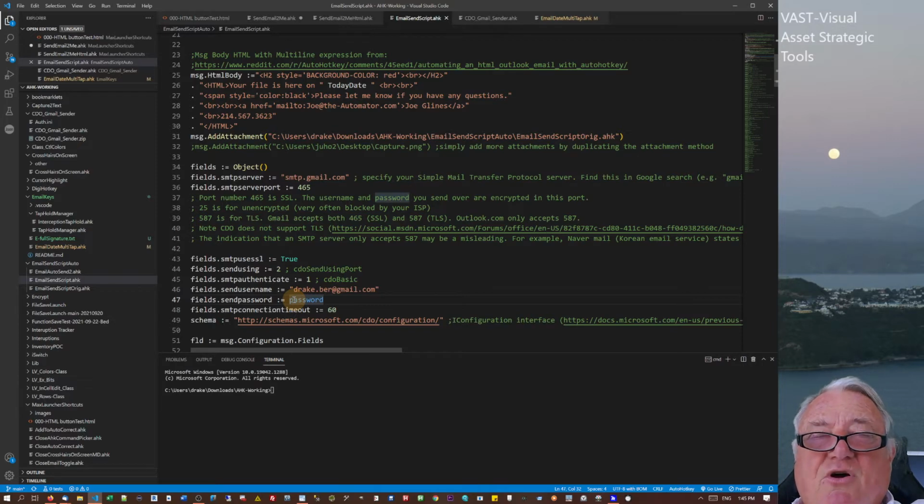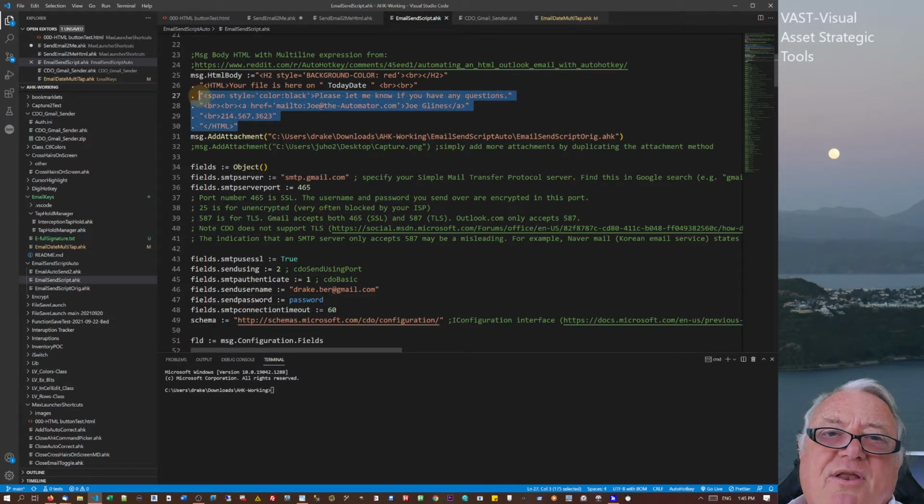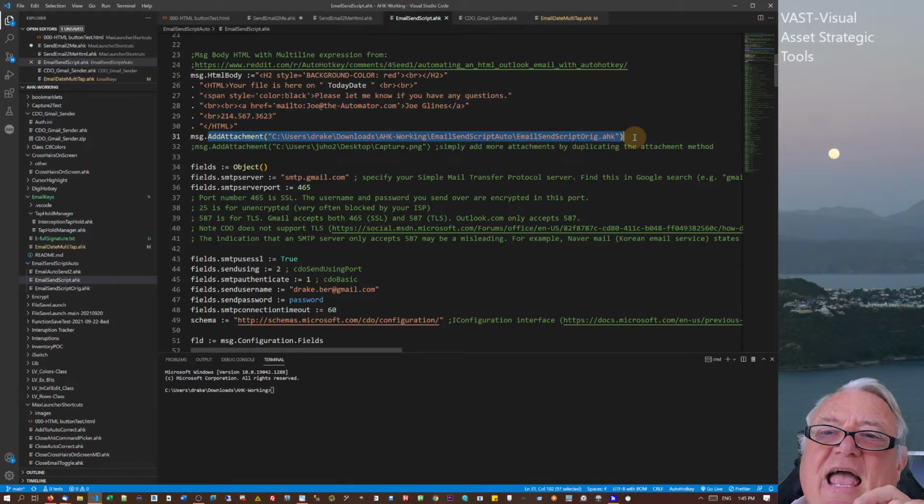They say, yes, you've got the authentication, you've got the email address, and you've got the password associated with that, and it will then compile this thing and send it. And inside the body of the text, you've got your HTML. The other nice thing with this particular process is that you can actually add attachments to it. You can just give a link to where the attachment is and send it in as well.